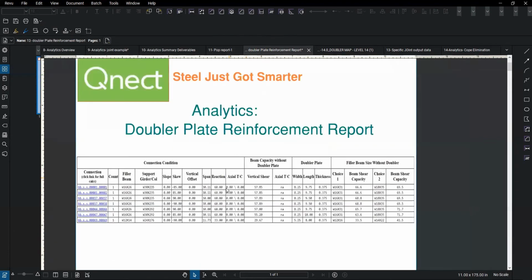The other thing I wanted to show you was the doubler plate reinforcement report. And as you can see here, first we tell you, so this happens when the cope of the beam leaves an amount of beam whose capacity is less than the demand.